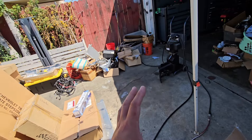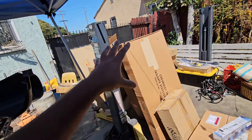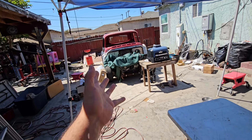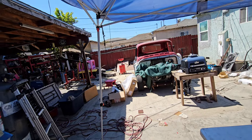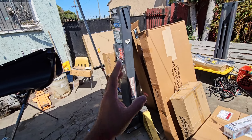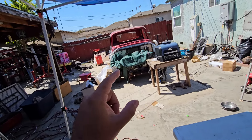We need all this cleared out for Freddy. Freddy needs to do a lot to that frame because we've got to build a box for it. You see the tailgate right there? That's another door — it has brand new doors. This truck has brand new sheet metal. The only thing we kept from the original truck was the frame, the cap, and the rear quarters. Everything else is brand new — columns, bed rails, the ones that go on the bottom. Everything for the truck is brand new. There's a lot of money in that truck.